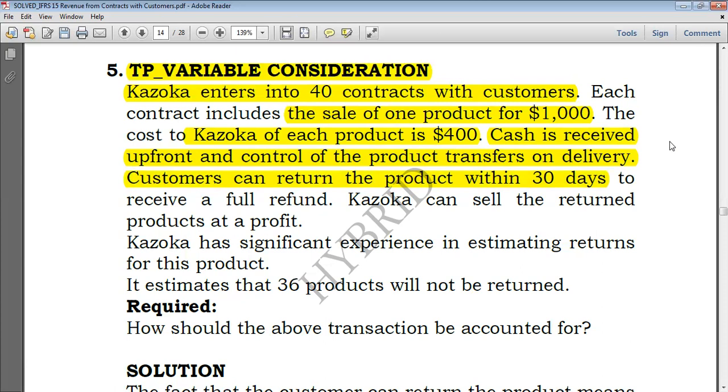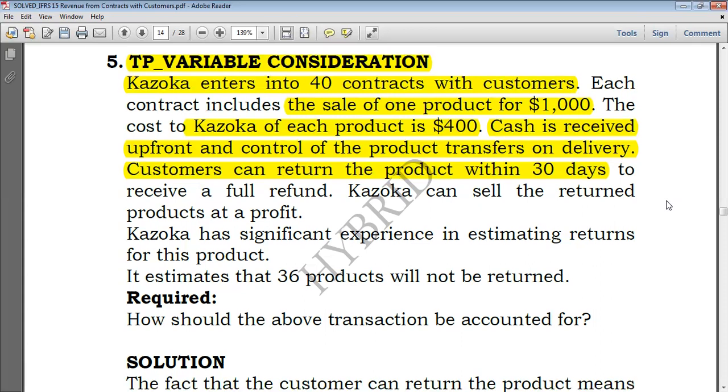Simply speaking, a provision, per IAS 37, is a present obligation as a result of past events. By Kazoka selling goods to a customer and conferring the right to return the goods, Kazoka has incurred an obligation. A provision also requires an expected outflow of future economic benefits. Of course, Kazoka expects to refund the customer for the goods returned, and the provision should also be able to be measured reliably. We can measure reliably the amount that we will have to return.